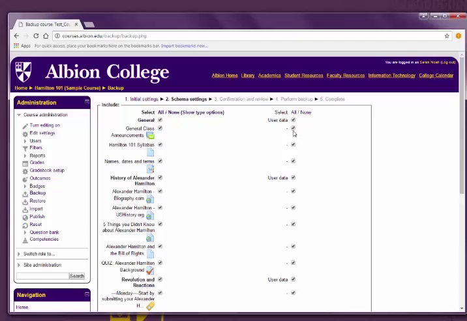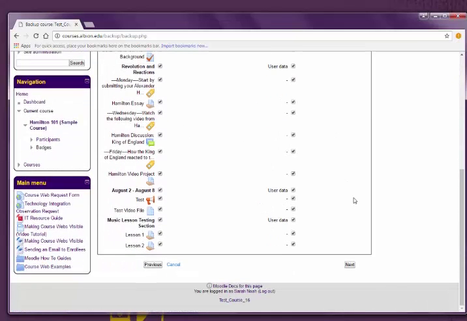Leaving this box checked over here means all those comments will be restored, and I'll be able to access that again and see what the students wrote. If I didn't want that information saved, I can uncheck that box. But because I'm conducting a backup, I'm going to save all the information I have, and that way if someone ever asks me for it, I have it. And I'm going to come down to the bottom and click Next.